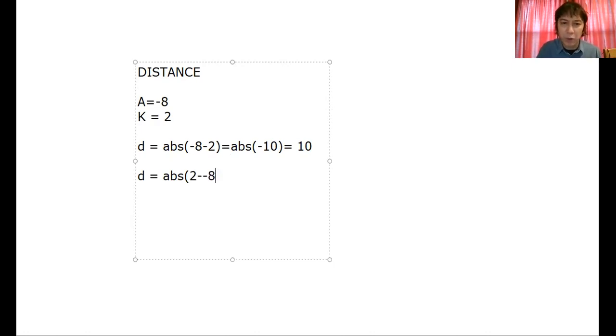Remember, we're going to have the difference and then take its absolute value. And this will just become absolute of 2. When you see a minus negative, that becomes a positive. And that is 8 there. And you see that's absolute of 10, which is also 10 there. So the distance between point A and point K is 10, and we can verify that going back to our screen.